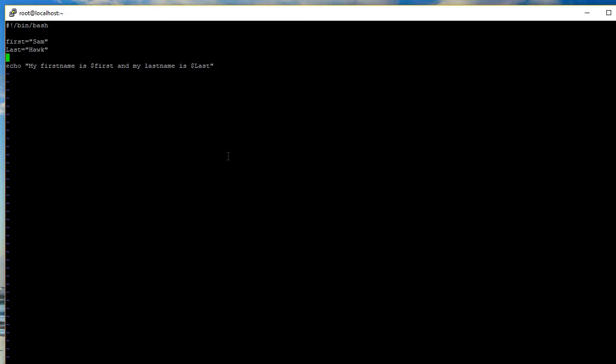And always be careful about how you name things. Try to keep up with your convention. Either you want to capitalize the first letter, or capitalize the entire word, or keep lowercase. Remember that Linux is case sensitive, so you want to keep up with that when you're creating your variables and just scripting in general. So let's see what happens here.